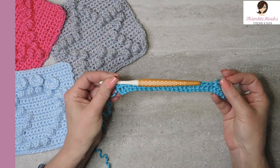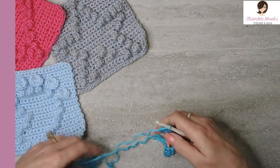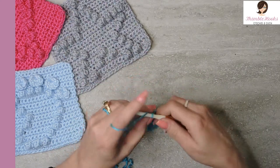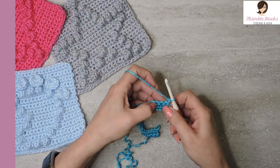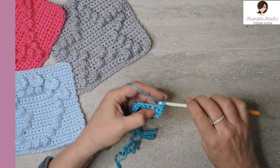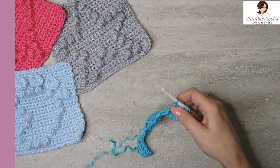There we go. Cute. All right, now we get to do the fun stuff. We get to learn how to do a popcorn stitch, and this is row three. We're making this star, so we're right about here, but it works up pretty fast. Okay, we're going to chain one, turn our work, and the first four stitches are all going to be a single crochet. One, two, three, four. And now I get to make a popcorn stitch.